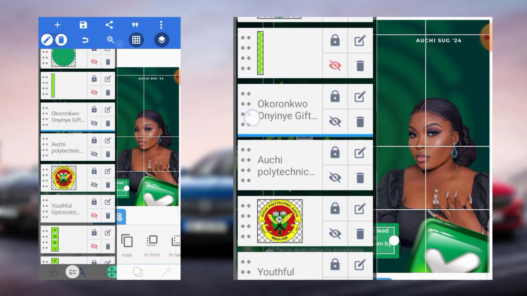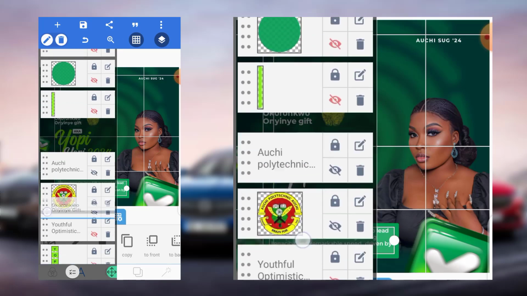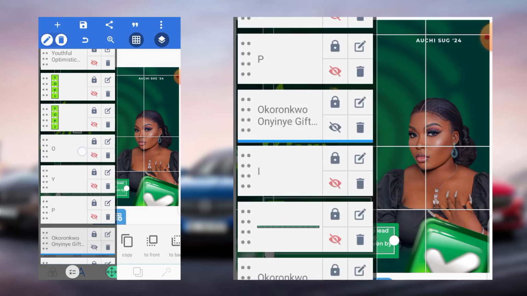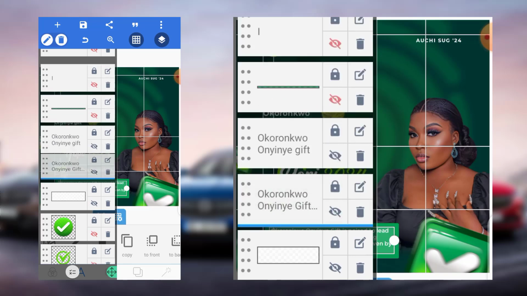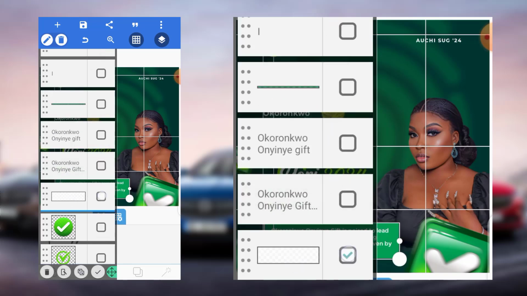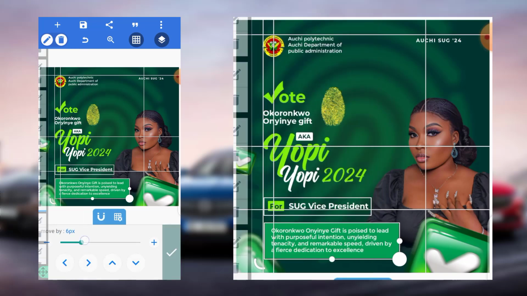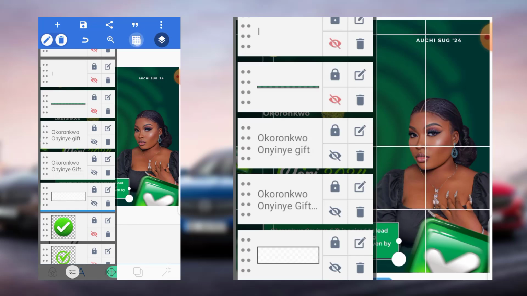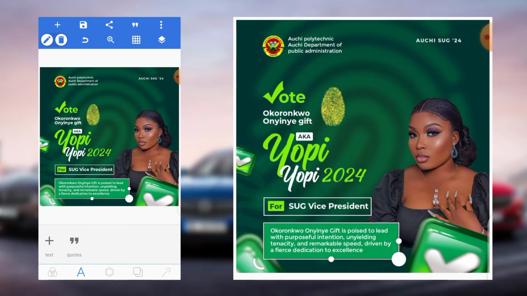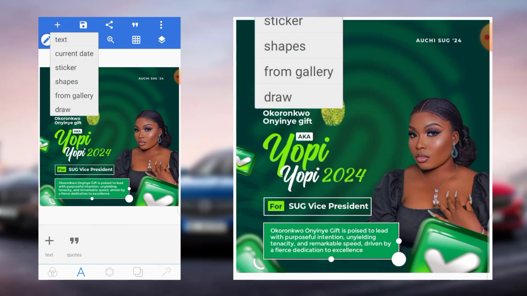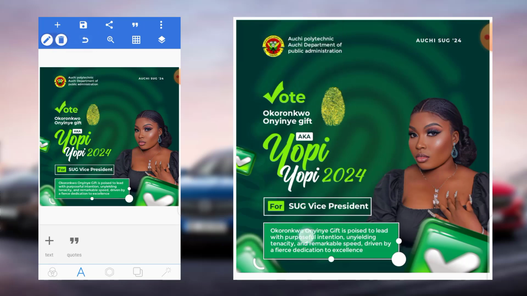So I want to be able to move the name. Okay, yep, just the alignment is very important. So you can see everything the same. So this vote is this particular color, is this particular element.